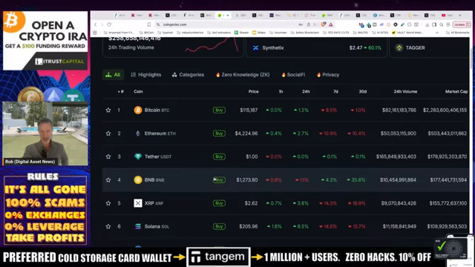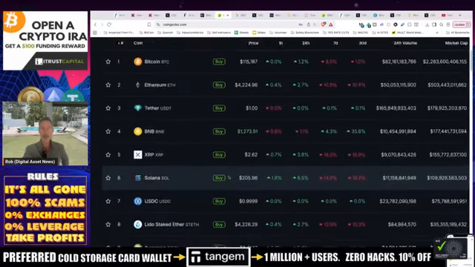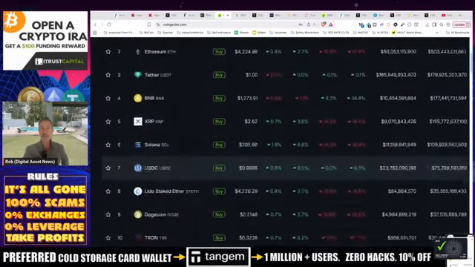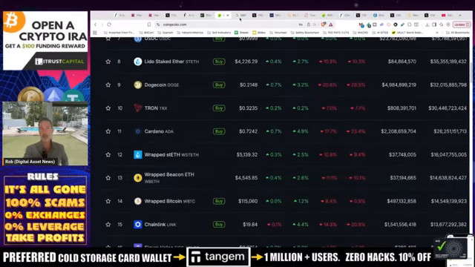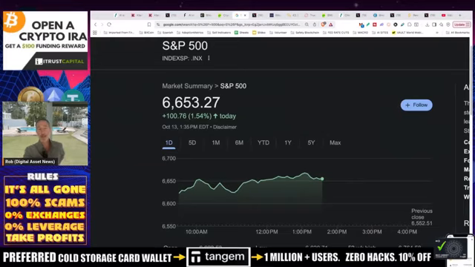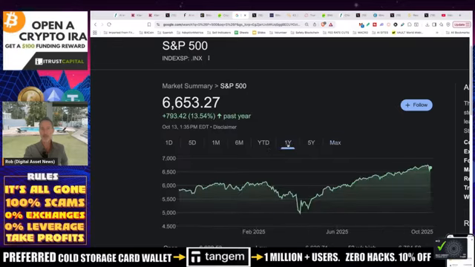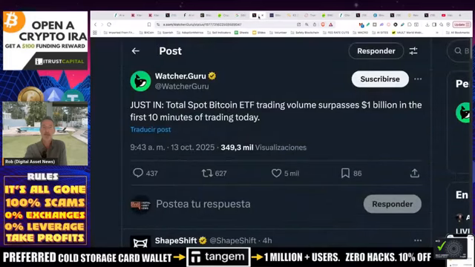BNB is, I think, doing one of the best as far as like for 30 days. But there's a reason for that, and we'll talk about it in a second. And then pretty much everything across the board today is doing pretty good. But that's because yesterday was just an awful, awful day. S&P 500 is down 1.5%, and looks like is it an all-time high? Pretty much. So congratulations, S&P 500 holders, all-time highs.